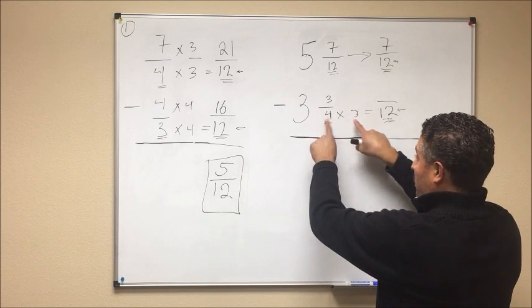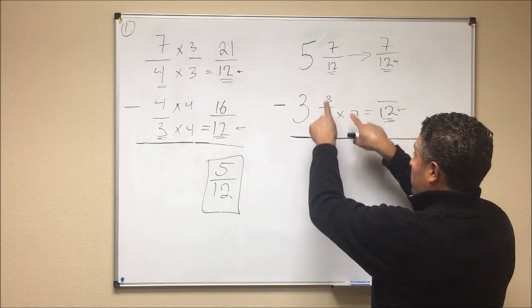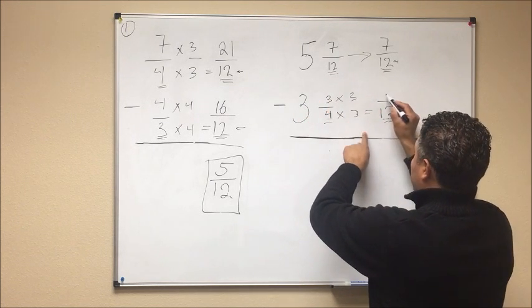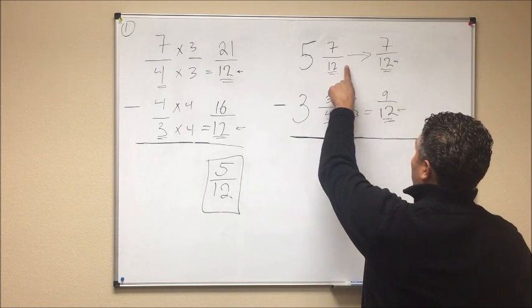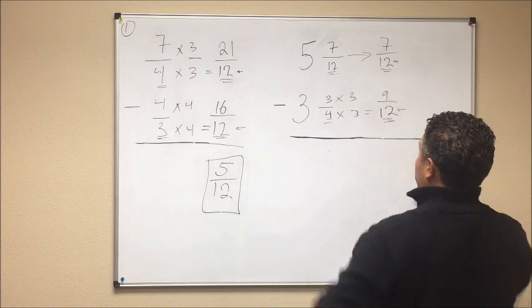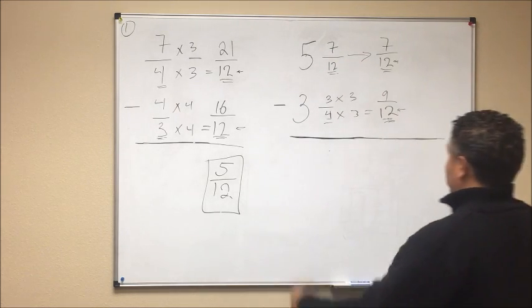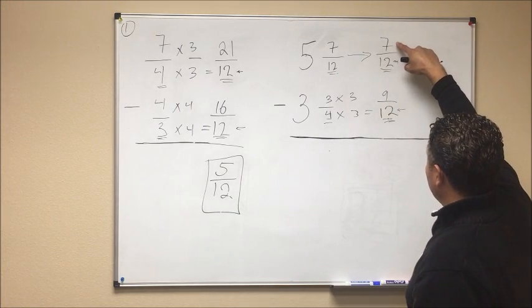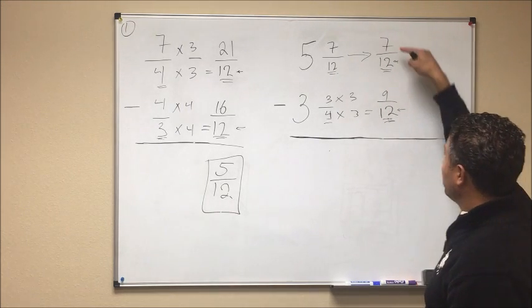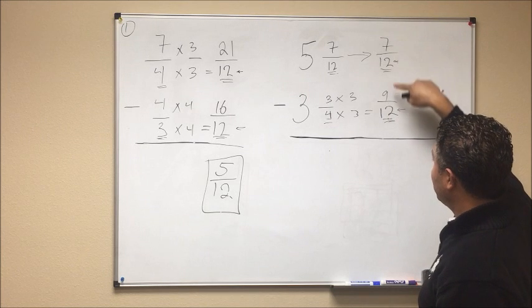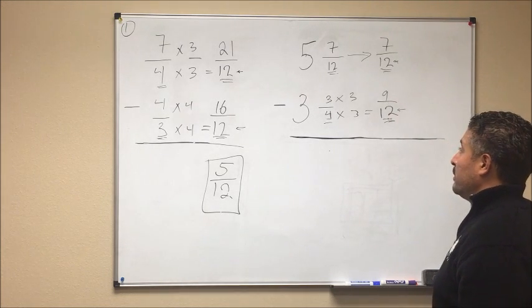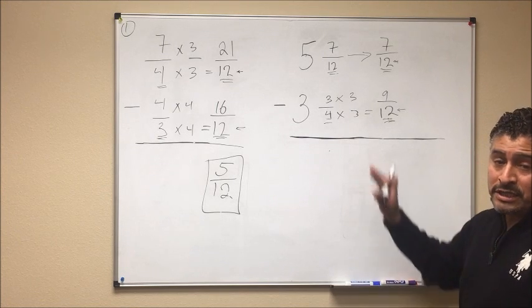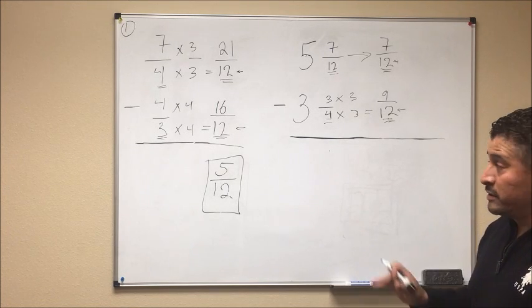So now we're going to go back to here and make sure that you always remember that whatever you do to the bottom, you have to do to the top. So 3 times 3 is 9. And also over here, you didn't multiply times anything, so we just carry on with the 7/12. So now, we have another problem. We can't subtract 7 minus 9. It's just not normal, unless you go into negative numbers. But in this case, we're not working with negative or positive numbers.